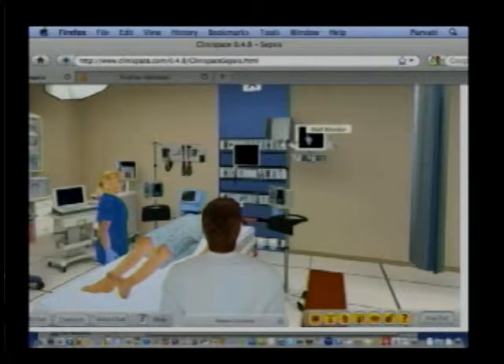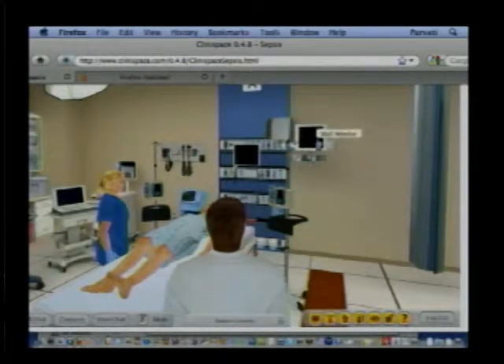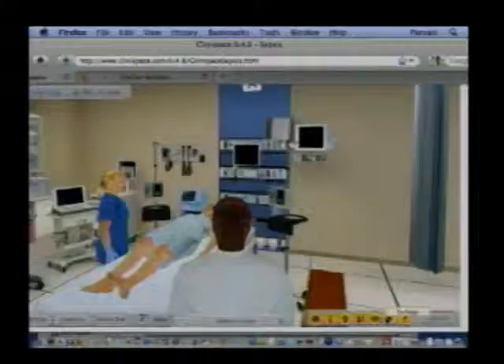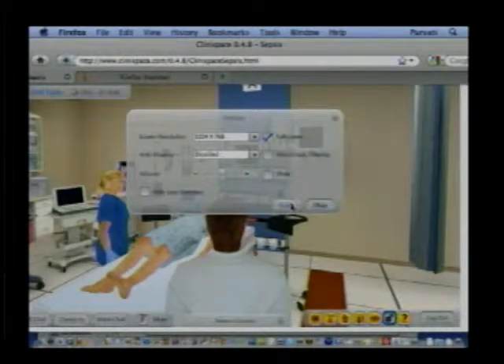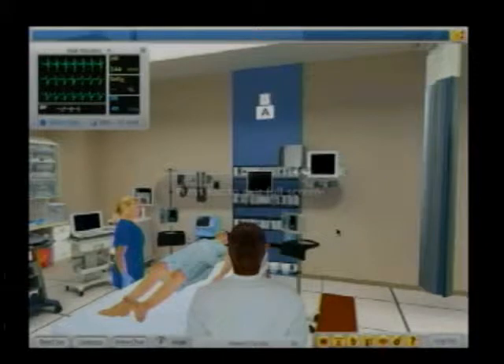Sure, absolutely. You can hear her coughing. We'll put up her monitor — all of those things on the wall are active. You click on a device and it assumes a medical function. These are the smart objects, and that is part of why it won the award for artificial intelligence. Parvati, would you get us a blood pressure by clicking on the headboard? Yes, Dr. Heinrichs, I shall do it right away. We have now put the blood pressure cuff on the patient, and if one's looking at the vital signs monitor — bingo, there you see the values.